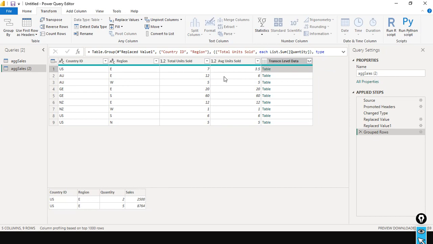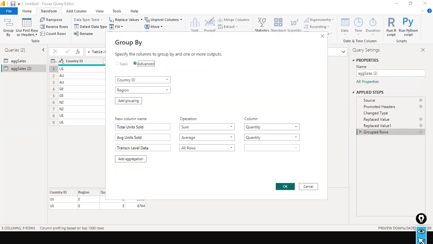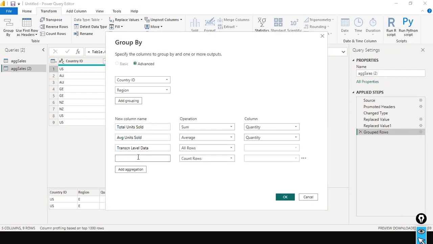You will get that. But here we did not use sales. What I will do is I'm going to modify this one. I'm going to click on the wheel icon next to the group rows, and I'm going to add the total sales also here for our verification. Sum of sales, here the sales column, and I'm going to hit OK now.